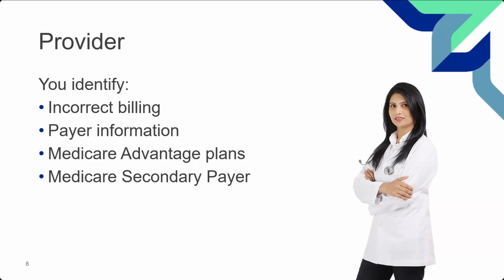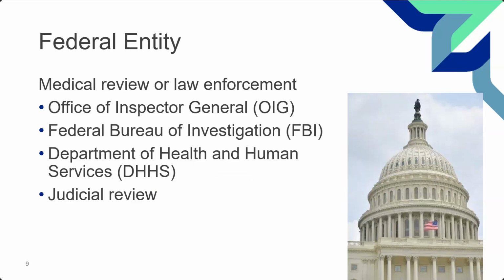We were asked specifically about some of the federal entities that can identify overpayments. So we put this slide in. For instance, the Office of Inspector General, the OIG, is the watchdog for the programs under DHHS, the Department of Health and Human Services. They're at about the same level as CMS, it's just they do a different function. Their job is to investigate potential liabilities for anything paid under DHHS, which does include the Medicare program.